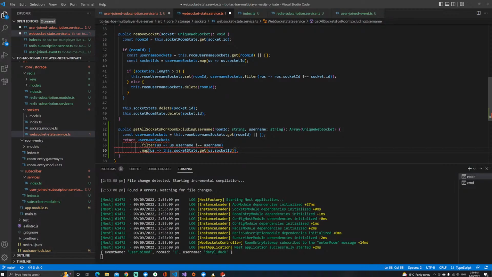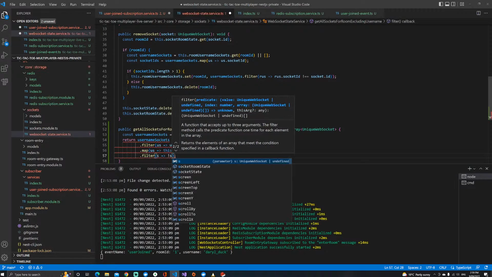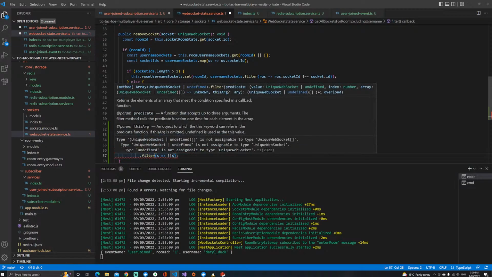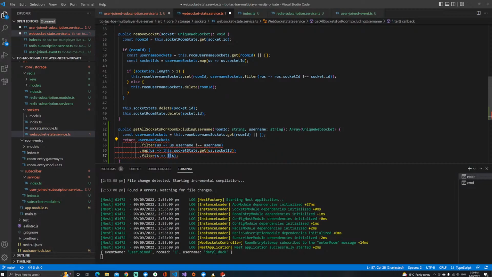And then lastly, we're going to map again. Dot filter again. Let's do that, right?